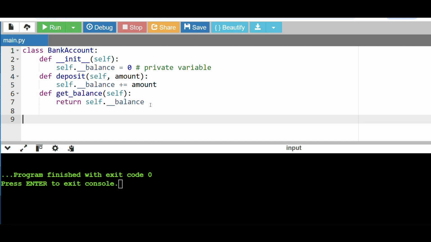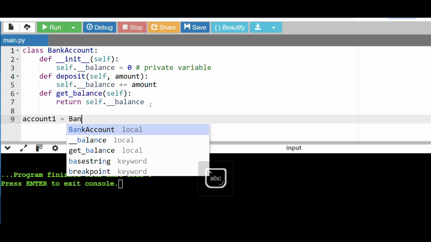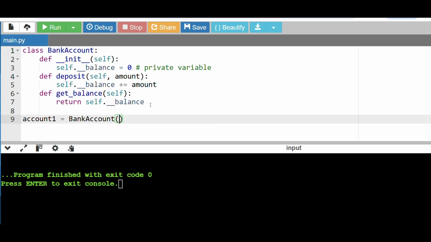Let me take an object name, account1 equals to BankAccount, and inside we need an amount.